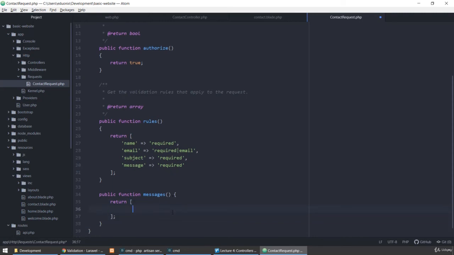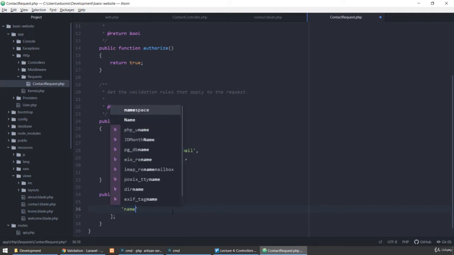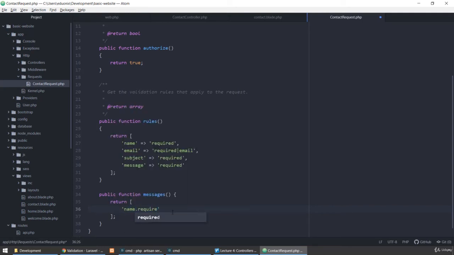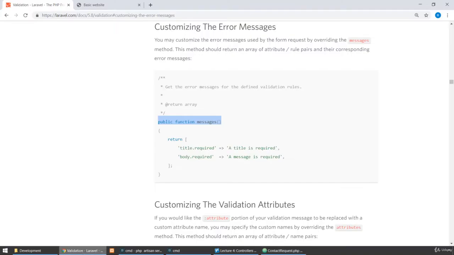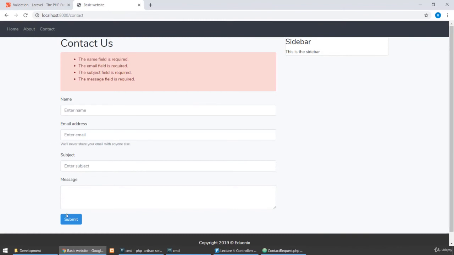with custom messages. So for example, for name, when it is required, I want to show another message. For example, you should fill the name field. Okay, and it changed.